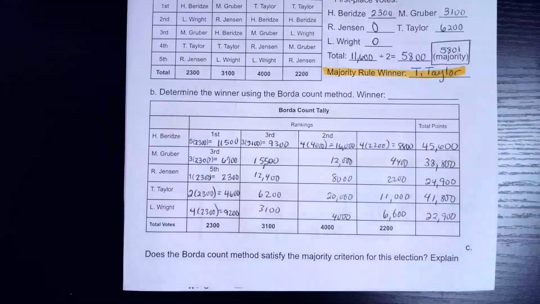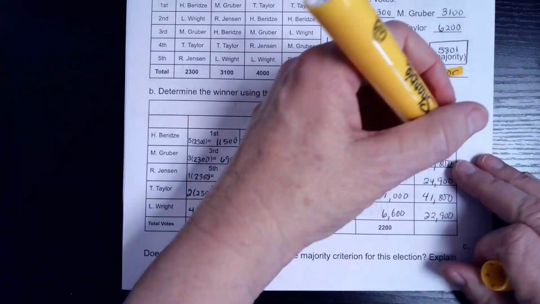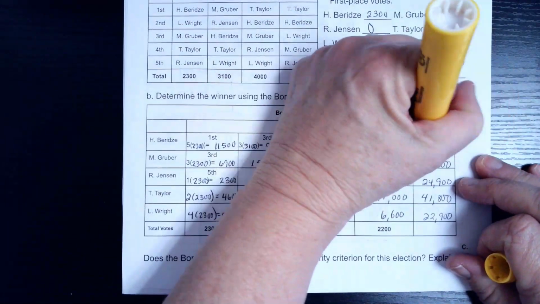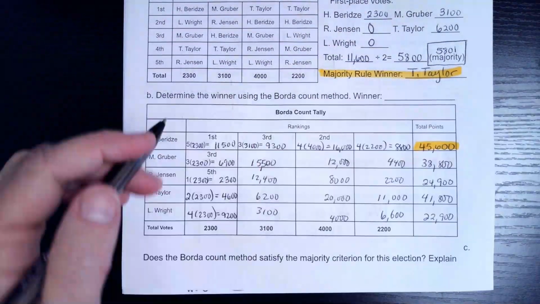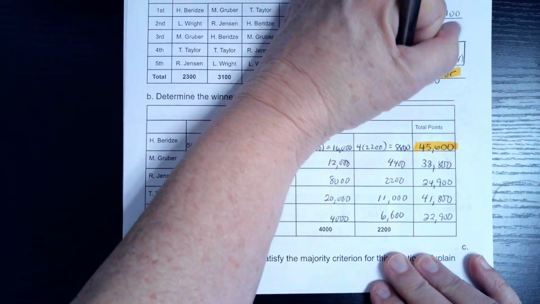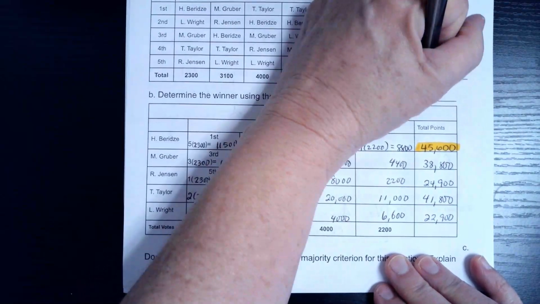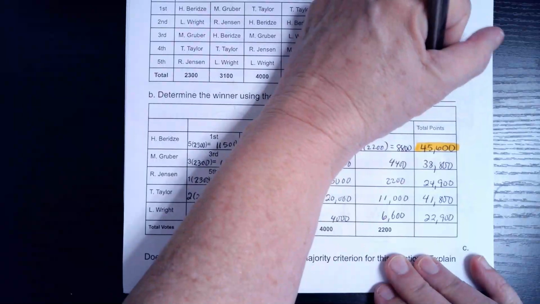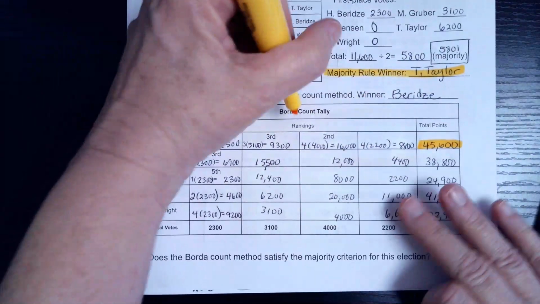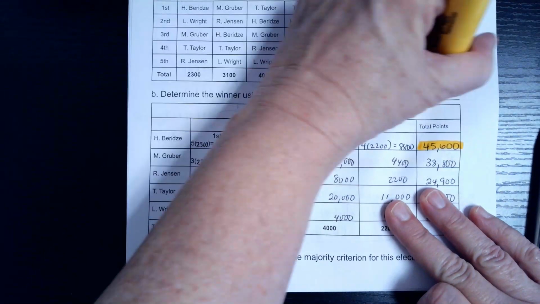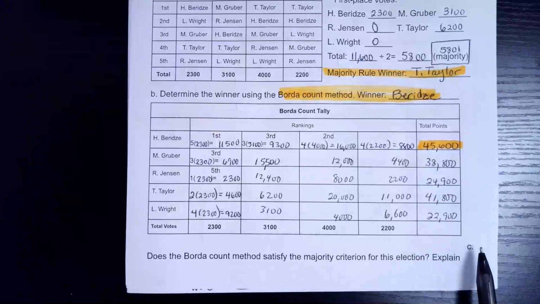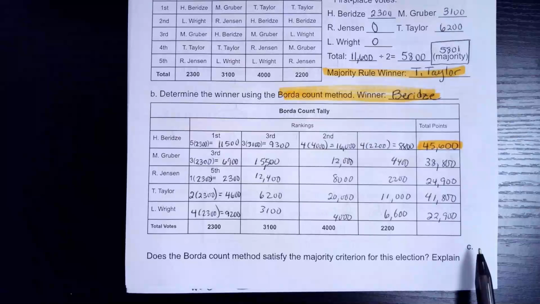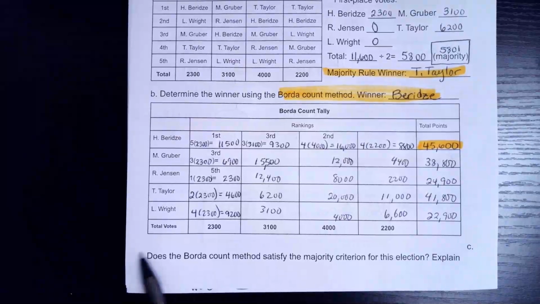Who? Breeds. I like calling them Birdies. Okay, so the winner of the Borda count is Breeds. Okay, Borda count winner, Breeds. Now, do you see this stray little letter C right here? Yep. I fixed it so when you come back next year, it will be on this line, and this is scooched up a teeny tiny bit so you have a little more room to work.